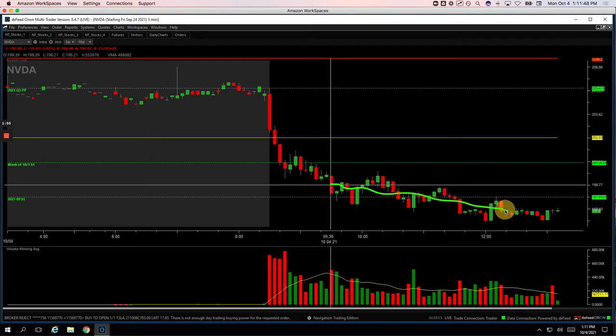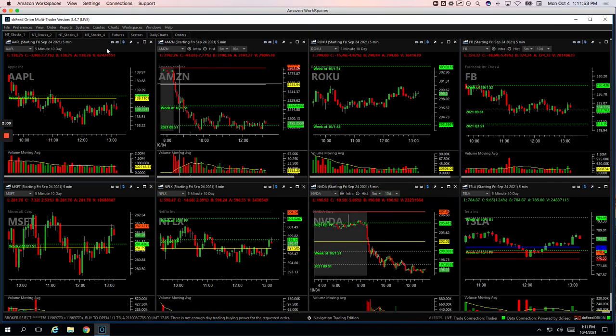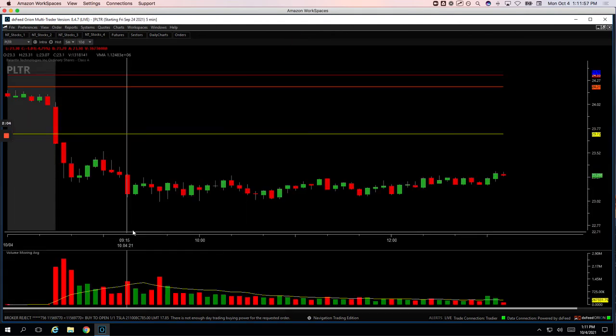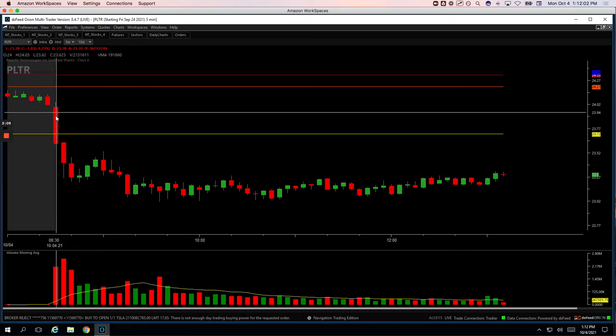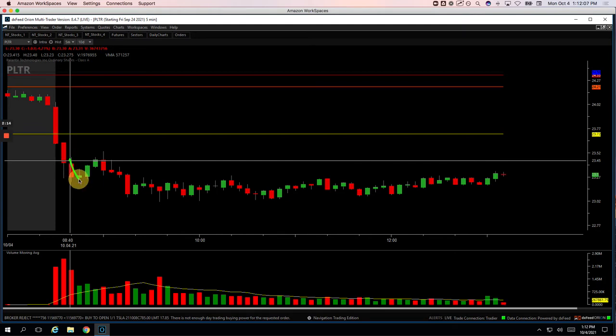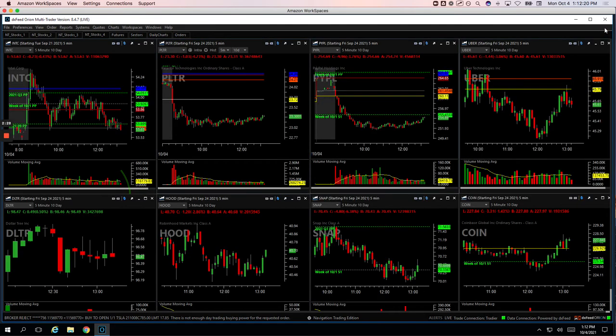Obviously you can see we got more downside after the fact. PLTR — this was a scratch, plus $30. This is also one that I cut out of that I could have probably held on to. Had this initial flush down, big volume. When it bounced here I got short. On this little push down, got out of half my contracts. It bounced up — I was considering adding and then it was just chopping. So I ended up cutting out right here just before we got another flush. Booked a small amount of profit; could have been more on that one.